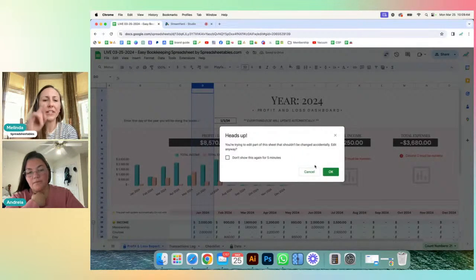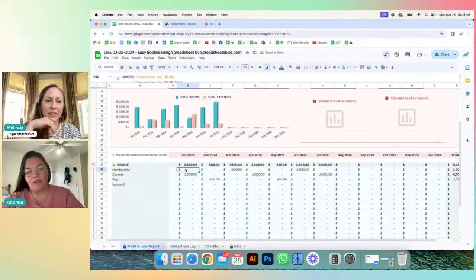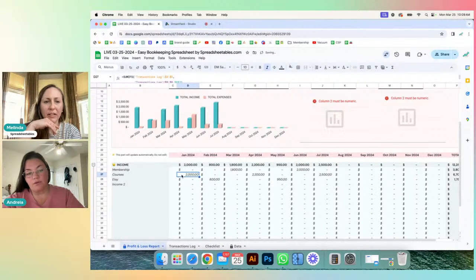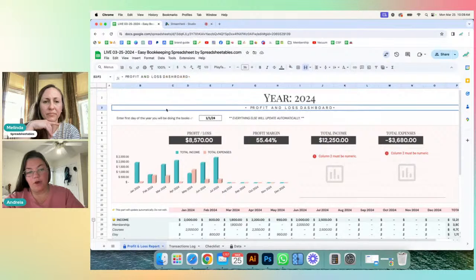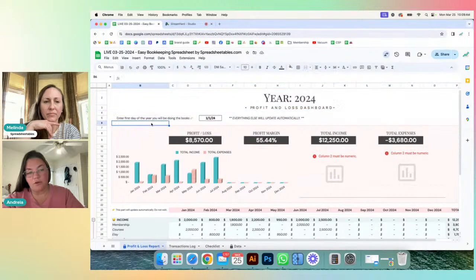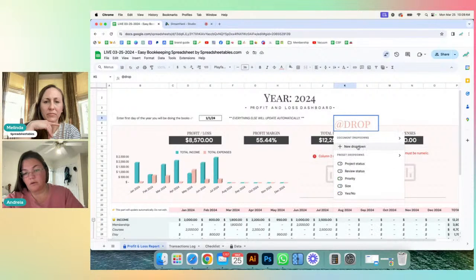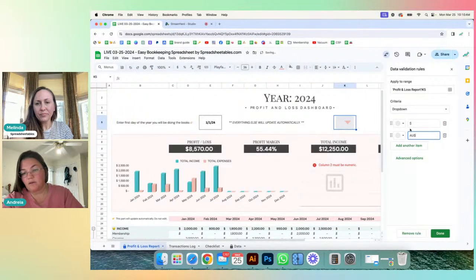Oh, with the currency, yeah. Like the currency drop down, and then this would be just a number. So here you would just format as a number, and then here you would have a drop down. Put a drop down here. New drop down, so you have the currency for them to select.